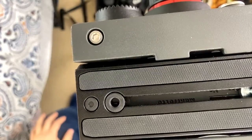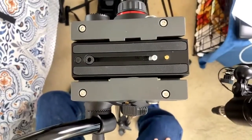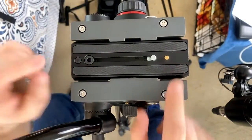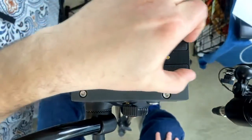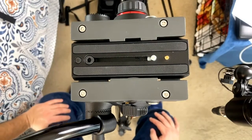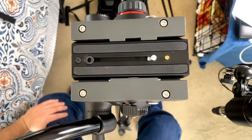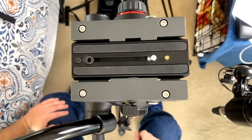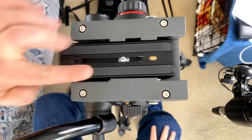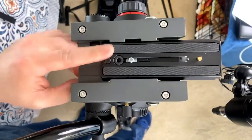Now I want to talk a little bit about mounting the camera. So here we see the top of the video head right here. And in this location, there's a plate. This plate comes off of the tripod and mounts onto the bottom of the camera. Now, you'll see on the right side of the head, there is a thumb screw. If I loosen this thumb screw, the mounting plate slides freely back and forth. It won't come off, forward and back on the tripod.